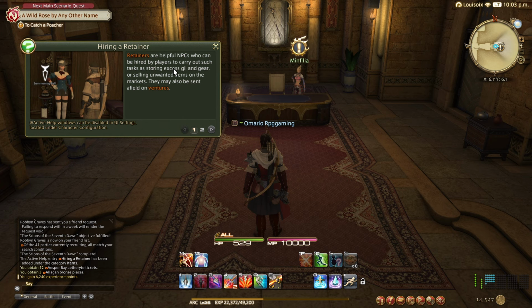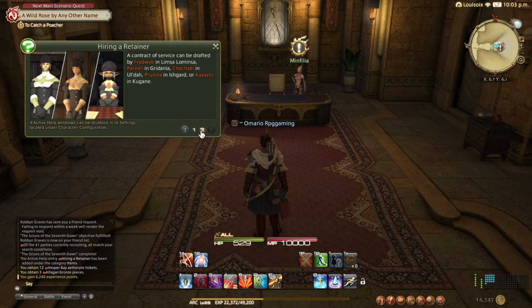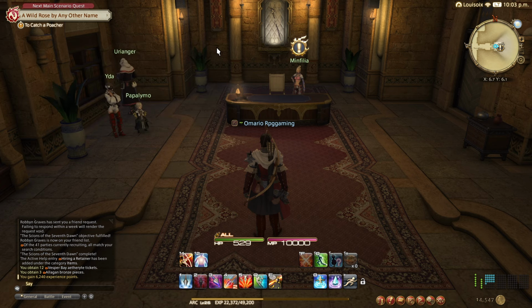I mean, you can literally just leave and become a fisher. True. Help for NPCs who could be hired players to carry out such tasks as storing excess gil. Sell unwanted items. Right.